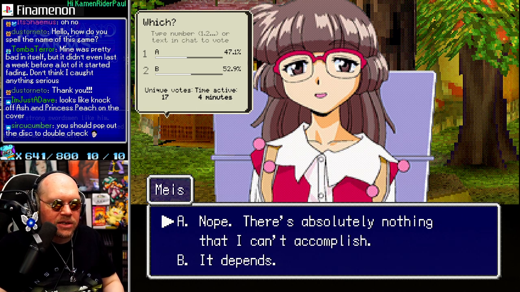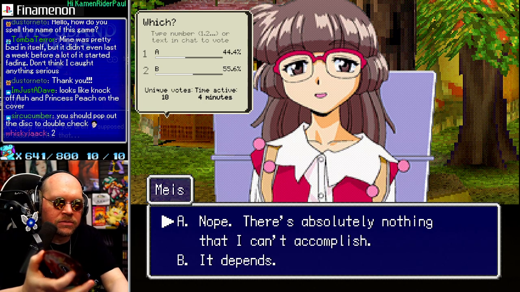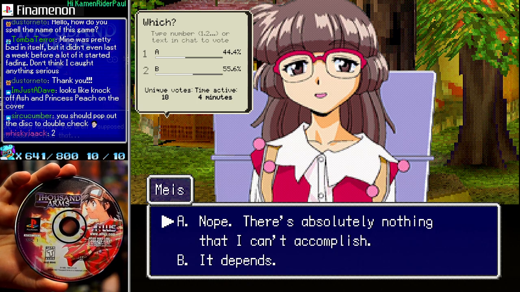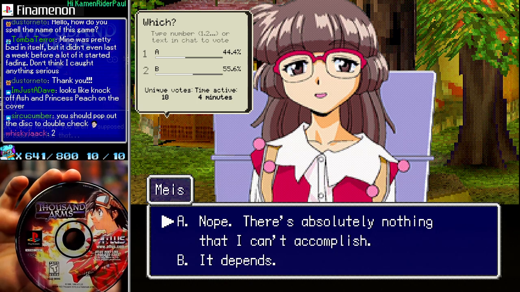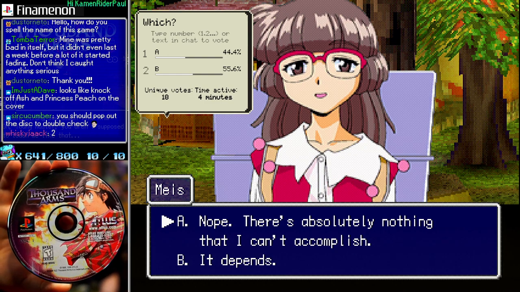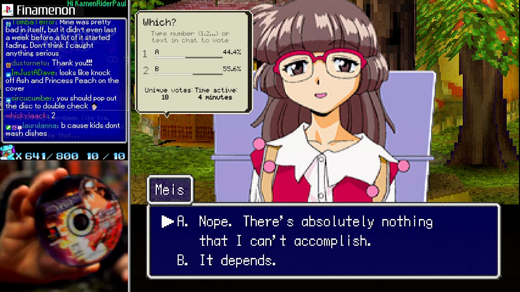Pop out the disc to double check. Sure. No problem. There you go. There's disc one. See, this is what happens when people try to be a smart ass. I just throw it back at them. Oh, got him.